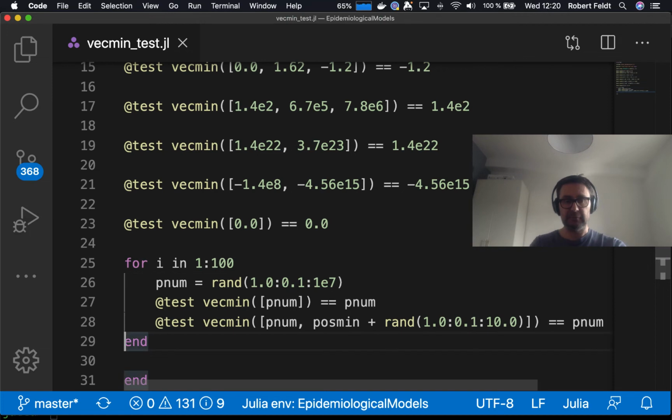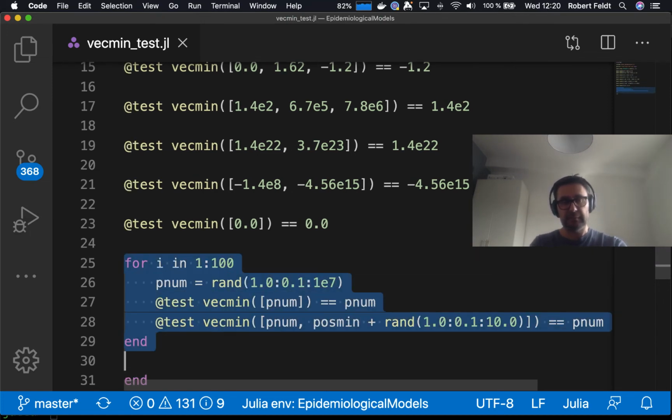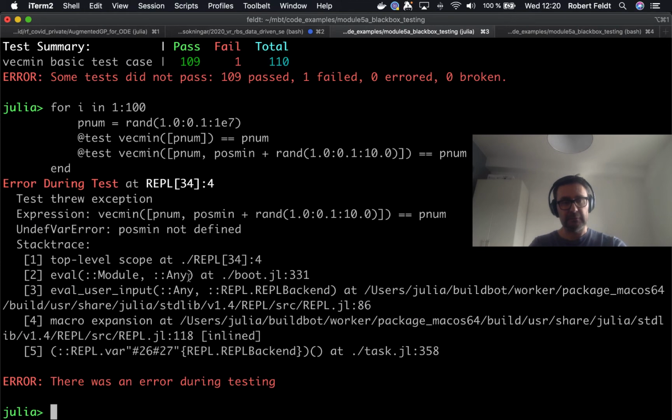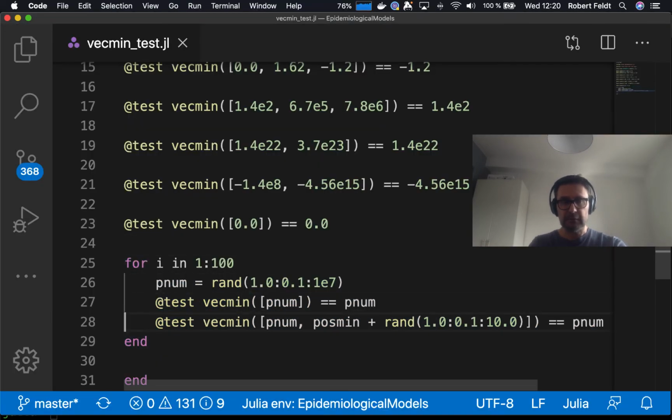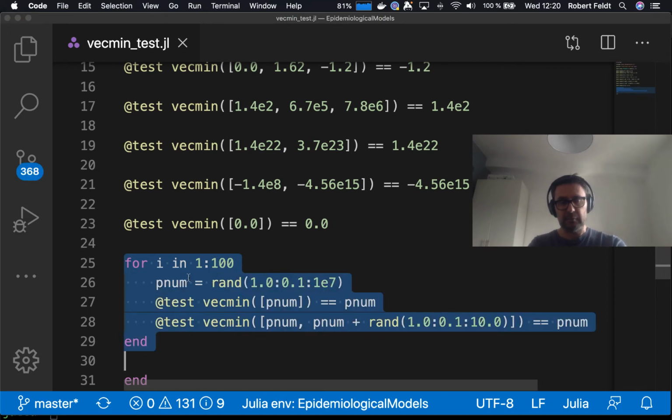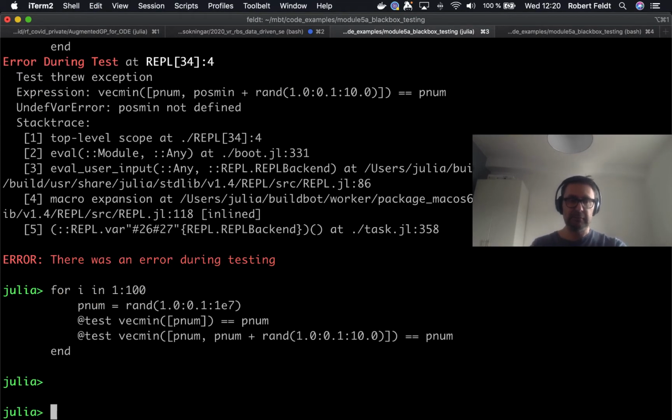So if we do vecmean on this, we should get back the positive number, the pnum. Now we can run 200. I changed to pnum. Here we have it. So now we're running 2 test cases per loop, so we get 200 in there.